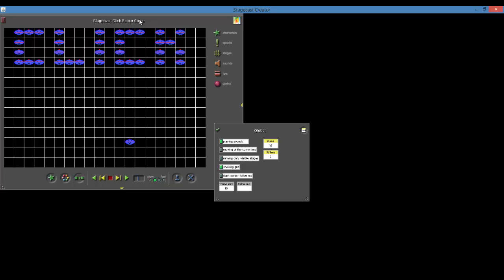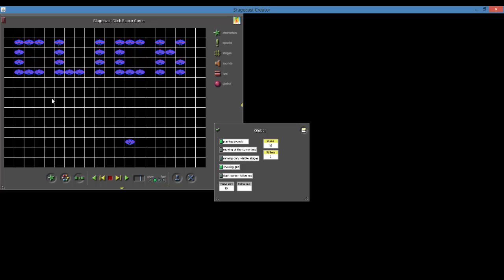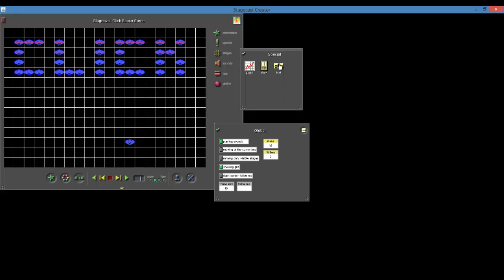We could go space game, in big letters too, but that's going to take up the majority of the screen. So actually thinking about that, let's bring this down to here, and then we'll take a look at something else. I'm going to leave the grid on to make the next piece a little easier. I'm going to come up to this drawer called Special, and we're going to grab a text object, and I'm going to place that in this box. And at present, it's 2 blocks wide and a block tall.